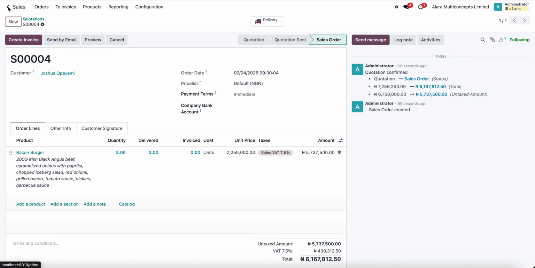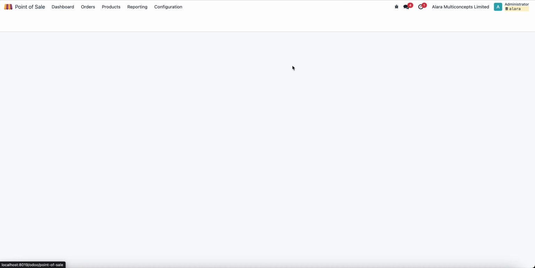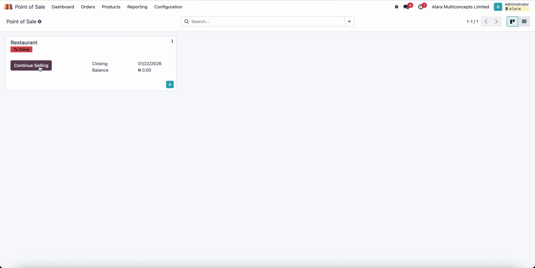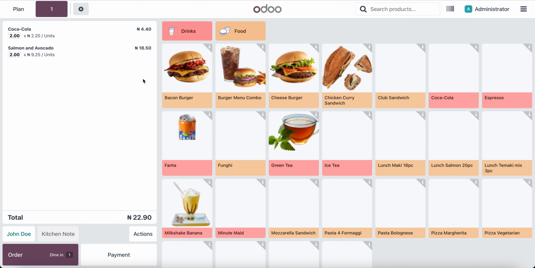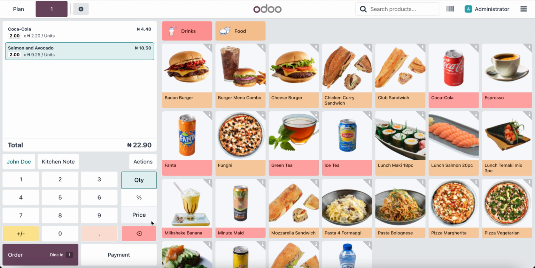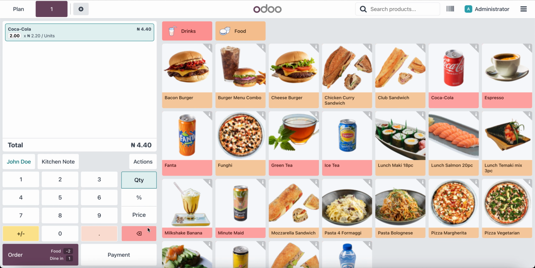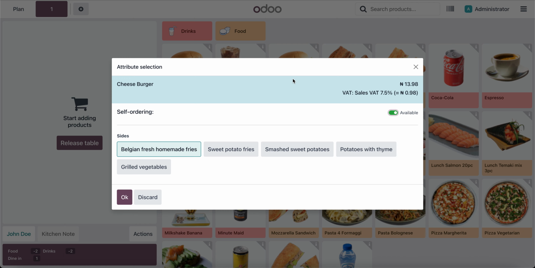Now let's check out point of sale, right? We've checked for sales. Let's check out for point of sale. So if I go to my point of sale now, and I open up my point of sale. Okay, so let me clear my cart. Okay, let me buy one cheeseburger.